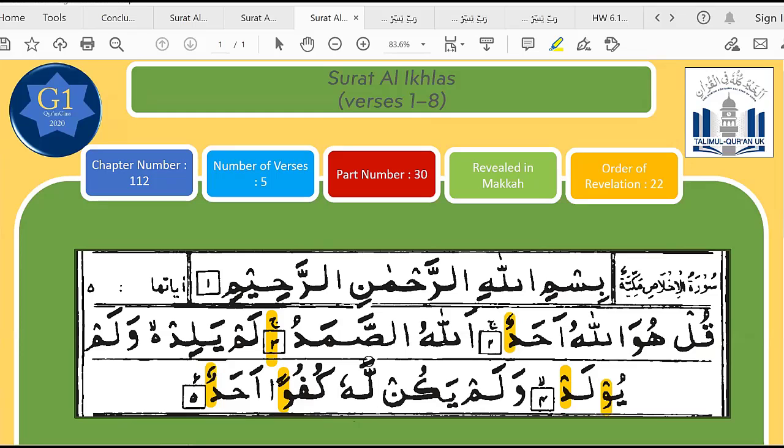Okay, and just like yesterday, the teacher reminded everyone, here we have noon sakin followed by lam mushaddad. So we are going to apply complete assimilation. Okay, idgham kamil with no nasal sound. Yakullahu. يكن له كفوا أحد. Very good. And just remember that the big ha comes from the middle of the throat. Okay, and we have to differentiate between the small ha and the big ha. Ahad. أحد. Very good. Jazakallah, G1105.